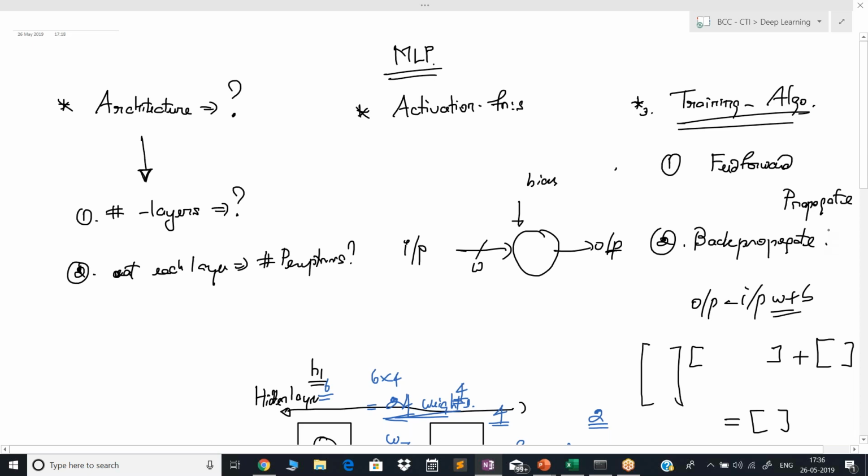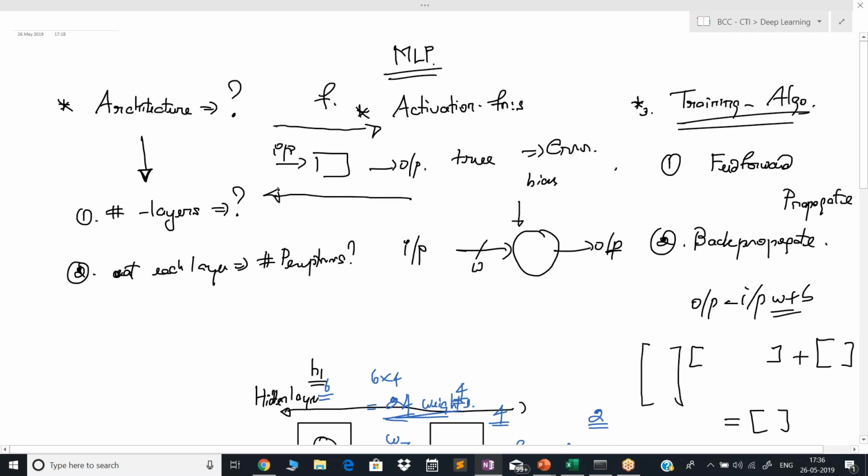What is a feed forward propagate? If you all remember, we discussed yesterday, right? So I've created my predictive model. I give it the input, I get my output. So passing the input and getting the output is feed forward propagate. Then realizing this particular output and comparing it with the true value will give me the error. Now rectifying the model in such a fashion that it reduces the error is called a back propagate.